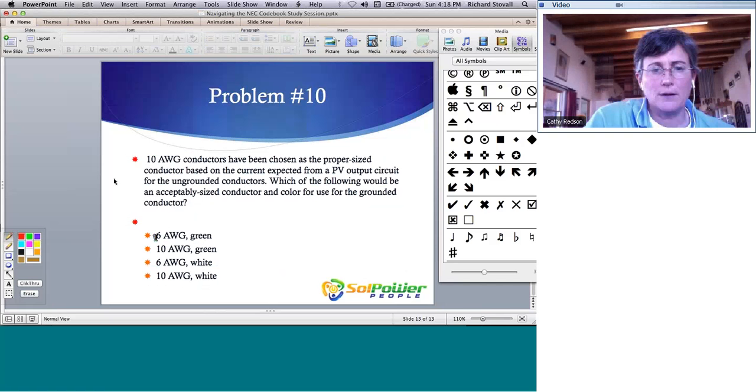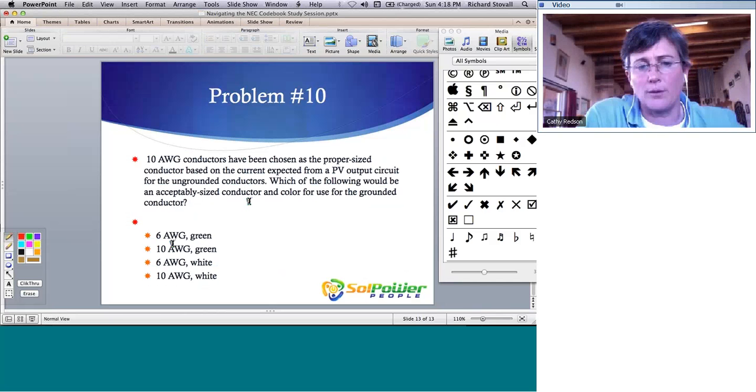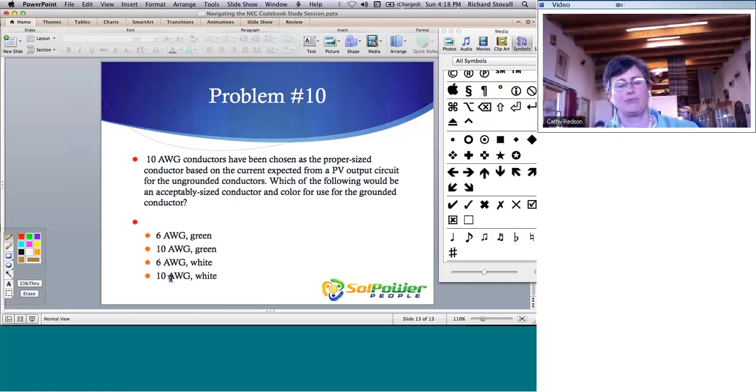So the proper answer here: people see this grounded conductor and, what color would it be? They think that's the grounding conductor, and that it might be the 6-gauge green that goes inside the circuit, or 6-gauge bare wire, right? So we know about that one. They look at grounded and they see grounding. It's easy to get this one mistaken. But when you're talking about the grounded conductor, it must be white. And if the conductors on the circuit are 10-gauge conductors, then it must match that, okay? And that's what you size, even though that may not be carrying current.